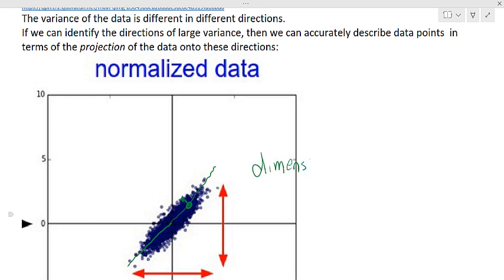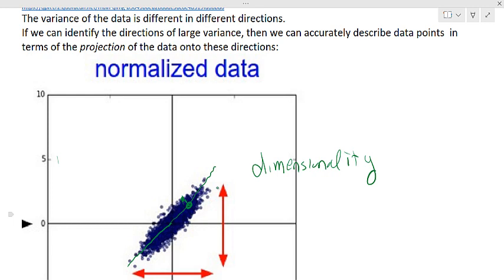And it's a very important aspect of the analysis of higher dimensional data. Here I only have 2 dimensions, so it's not really apparent what the advantage is. But suppose I have data with 1,000 variables. I want to find the directions where there's a lot of variance, and then I just need to know the behavior of the data along those directions, and that will tell me a lot about the behavior of my data.